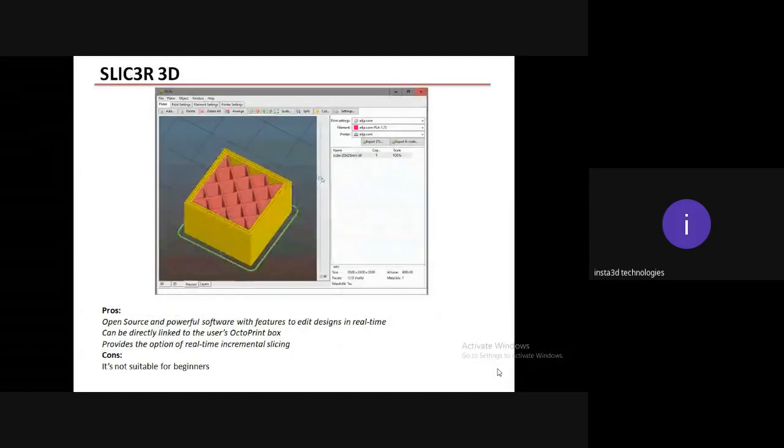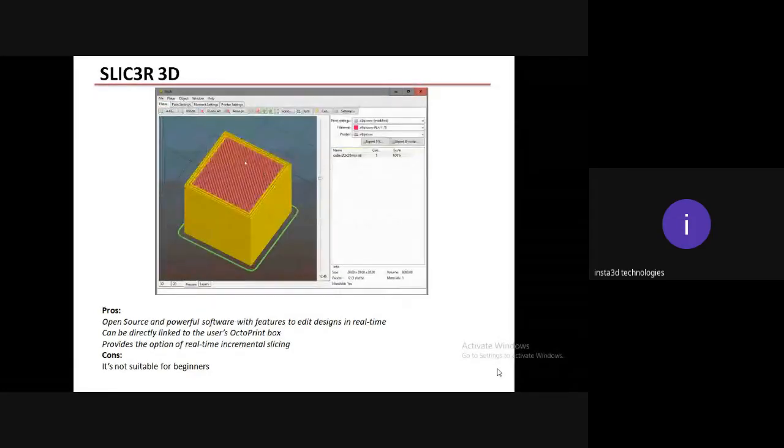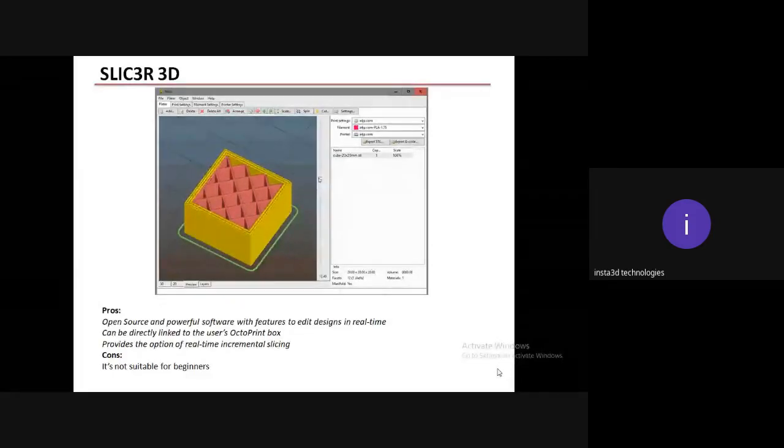Then Slicer 3D is also an open source software, and it is not recommended for beginners because it is a little bit complicated. Only those who have a good knowledge of the parameters and their settings can operate this slicing software.